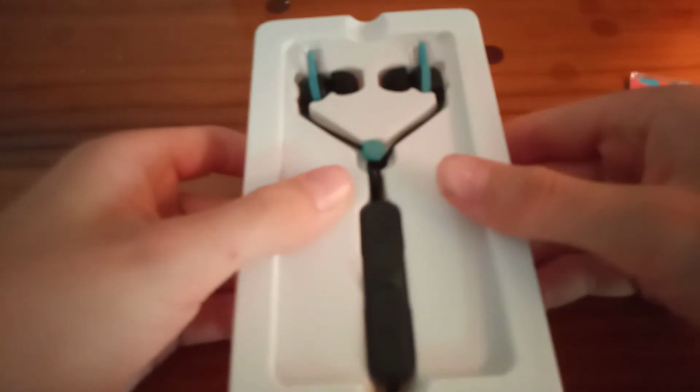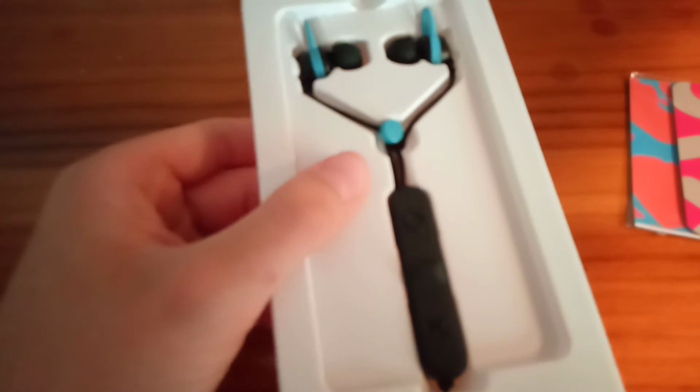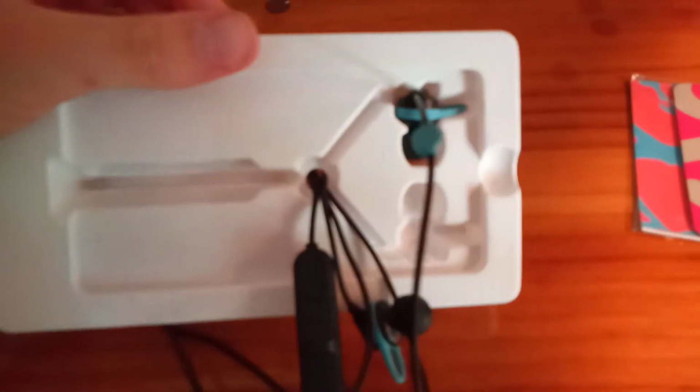Okay, and these are your earphones. So as you can see, they have the little sports fin. I will get these out. So I've packed them nice and tight in here, so I have to kind of jiggle them out a little bit. I'm not going to be a hype beast today, because I don't want to break these, because these are so precious. I'm going to take my time. Okay, finally, after some struggles with this plastic, you got your earbuds. Nice weight to these. These are pretty lightweight.